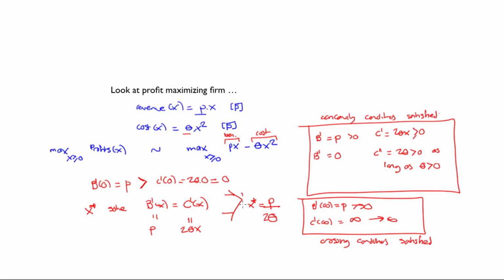Now, one skill that is very important that you develop is to always check that the solutions make economic sense, that they are intuitive. And in this case, it kind of does. So think about it. What this is telling me is that the firm will increase the level of output that it produces as P goes up, in fact linearly with P. But as the marginal cost of production goes up, as theta, this parameter that affects the marginal cost of production, goes up, the level that it produces goes down. This kind of is intuitive, makes sense, and it's a good thing to check.